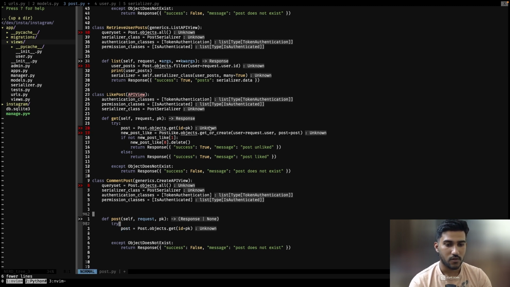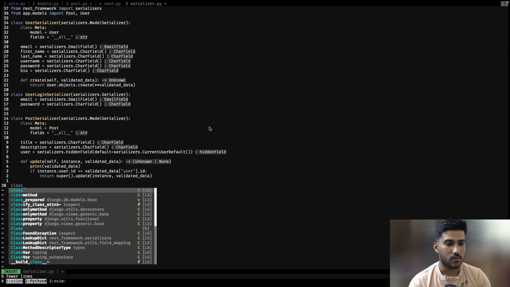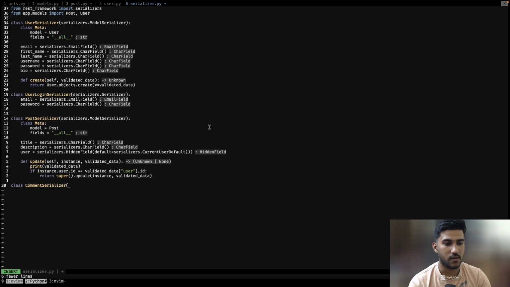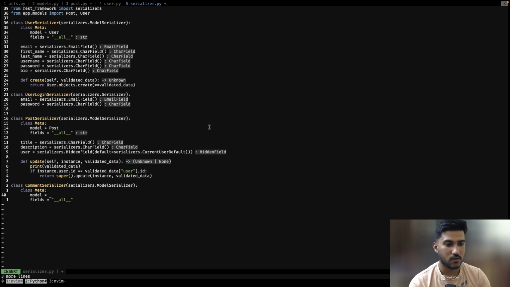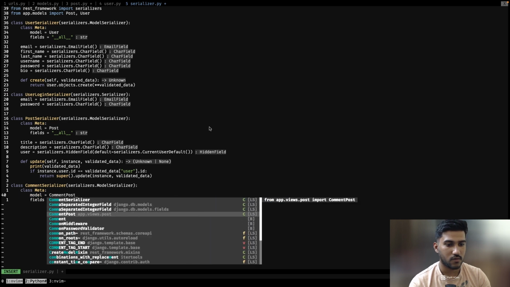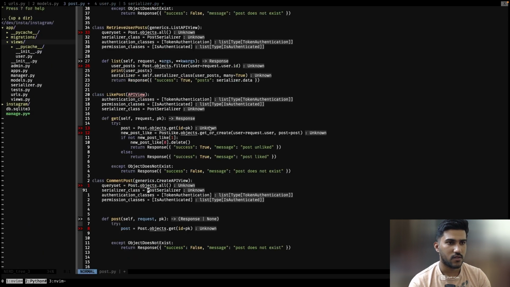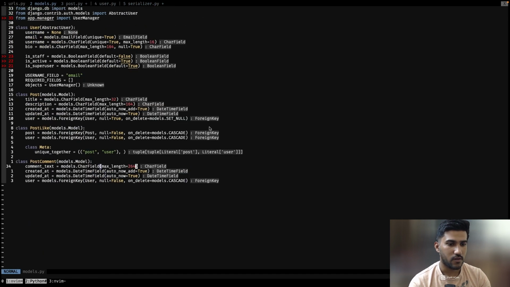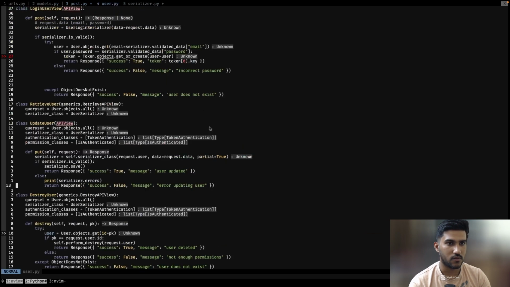We actually need to create the serializer. Okay, so I'll just say comment serializer. Let's create that real quick, and with this we need the meta class. And we need just, I guess, two fields. We need the comment text and we need the user.